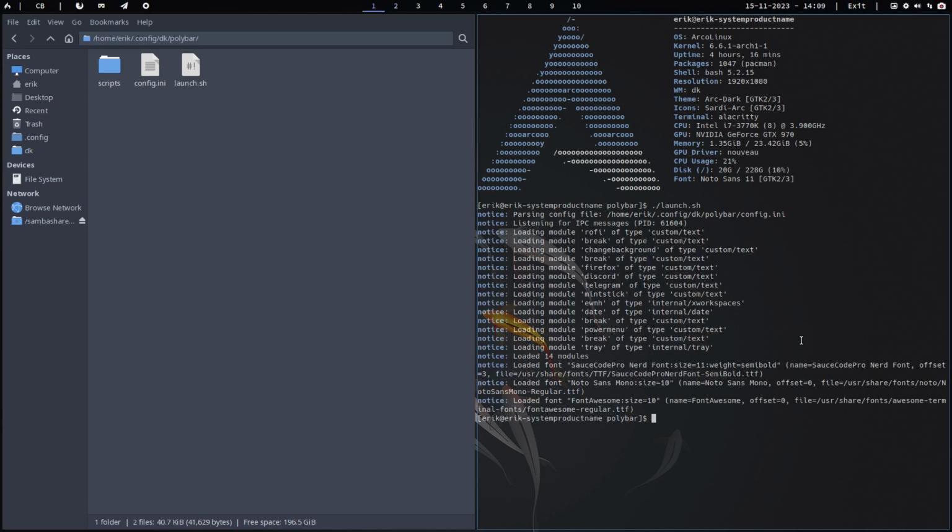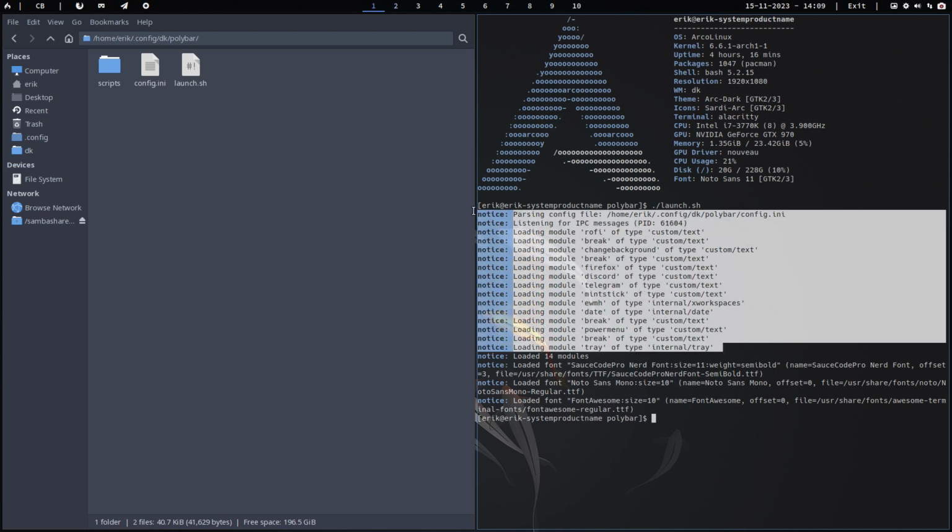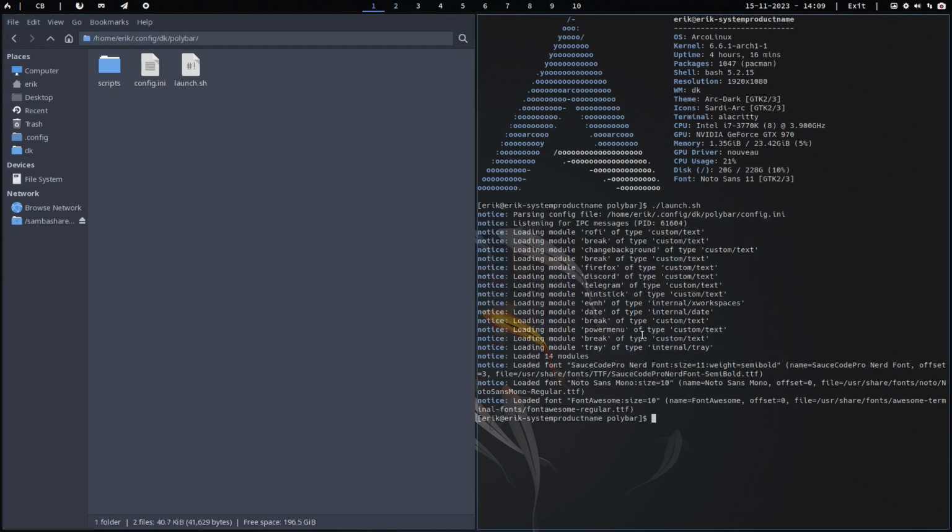So if you launch the sh script, you see that there are no errors anymore. Back in the days when we started with the original configuration of polybar that we still use in the others, I saw there were lots of deprecated stuff, and this is the normal look now. Just loading this, loading that, loading font, cool, no errors.